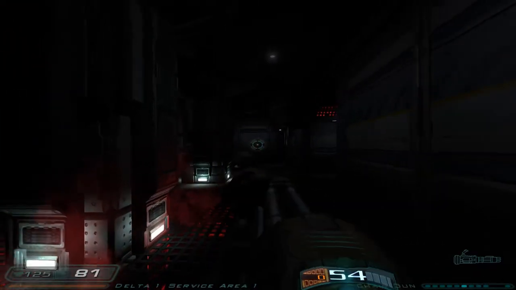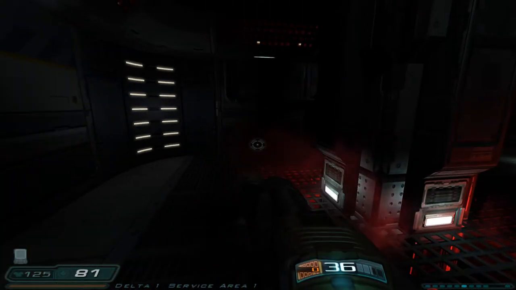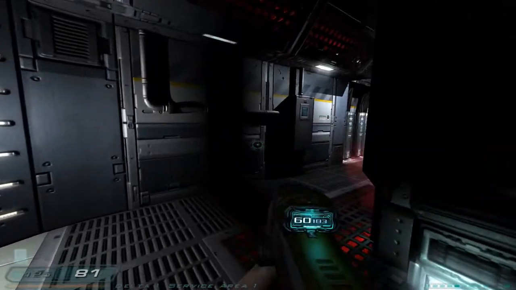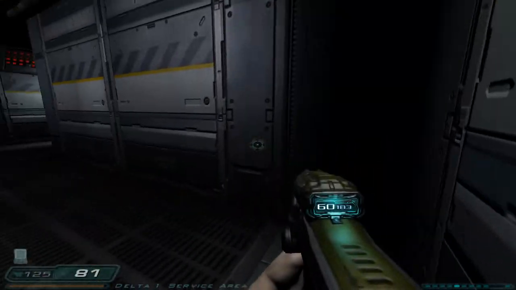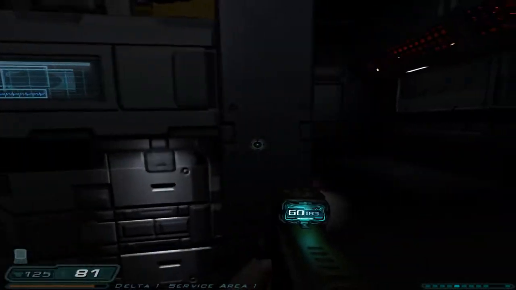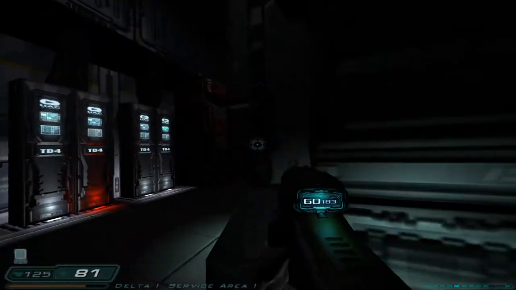Uh-oh. Okay, we got a pinky here. We can just take him out with the chain gun. Thank you. Yeah, I'm kind of getting a little bit better at talking and playing at the same time. It's definitely an art form. Okay, I think we're good. Okay, and I think we got about 5 more minutes here at gameplay, guys. And then we got to wrap it up. Okay, tentacle guy. Where is he?